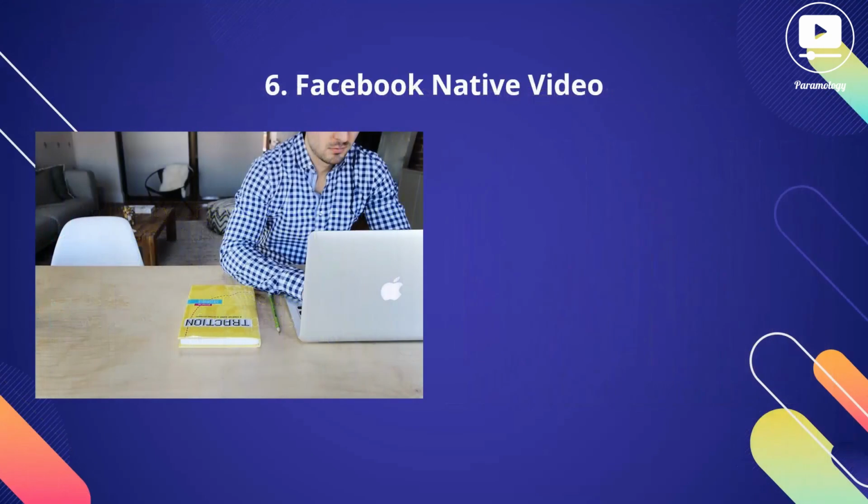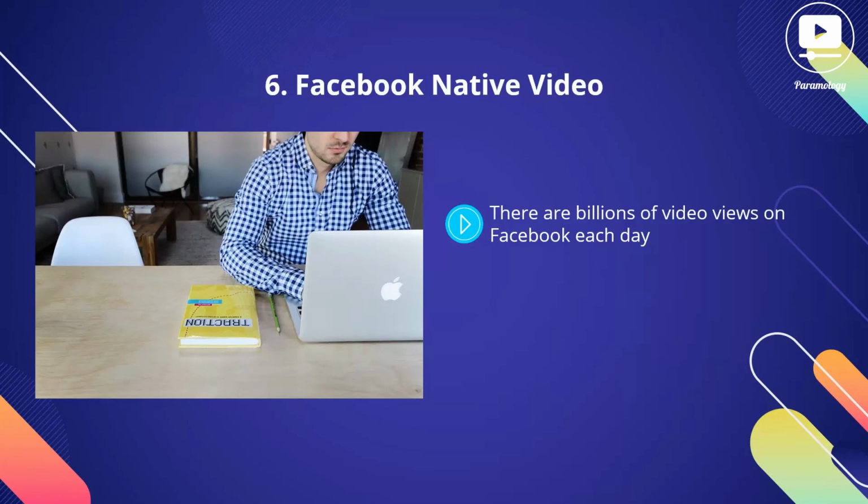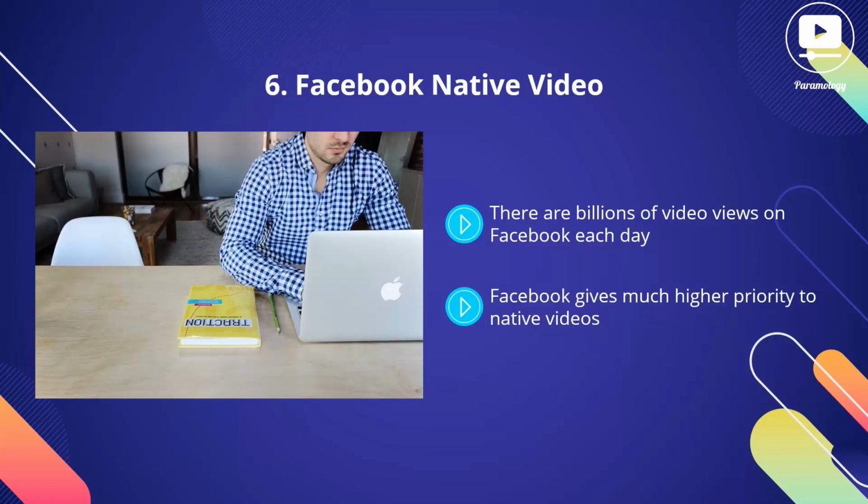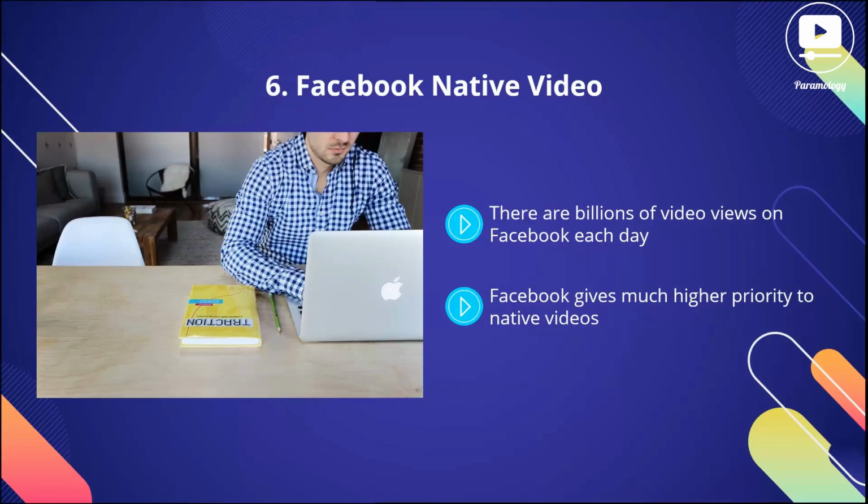6. Facebook native video. There are billions of video views on Facebook each day. Instead of adding videos to YouTube and then linking to these, upload videos to the Facebook platform natively. Facebook gives much higher priority to native videos. People like live videos, so use Facebook Live to drive more traffic.